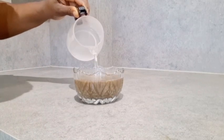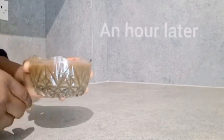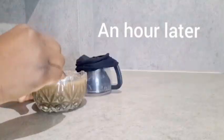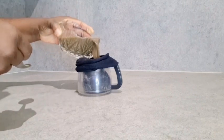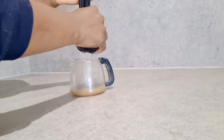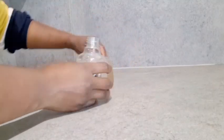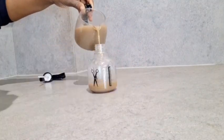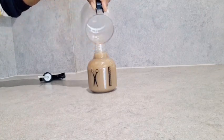Again we have our Chebe powder. We bring in some hot water, mix it up, and leave it out for about an hour. And then with your tights or cheesecloth or your stockings, you can just sieve it through to get rid of the gritty bit, because again, we don't want that in our hair. Then you bring your spray bottle, put it in, seal it up, and you can use this as a spray, as a hairspray. And that is the third way that you can use the Chebe powder.